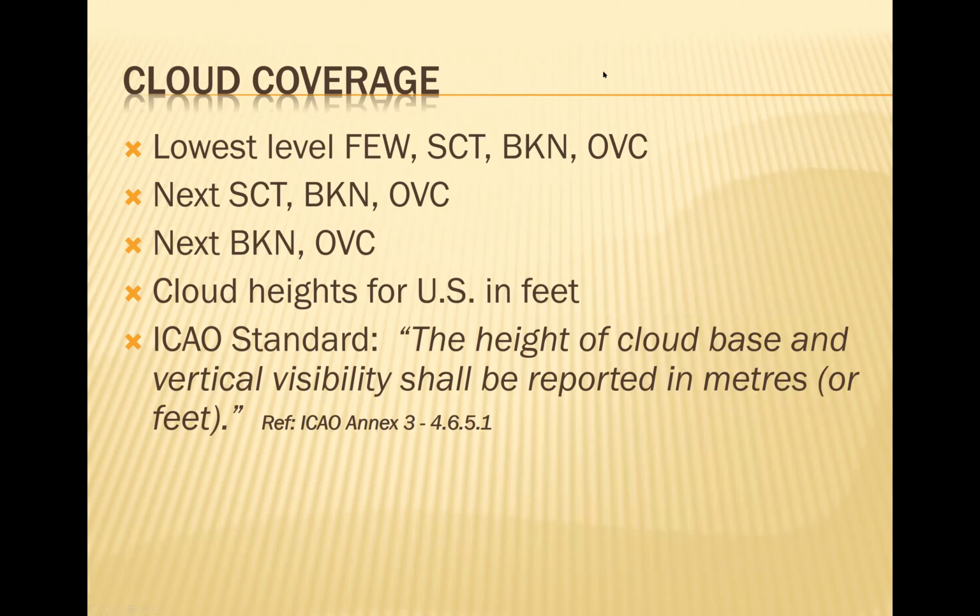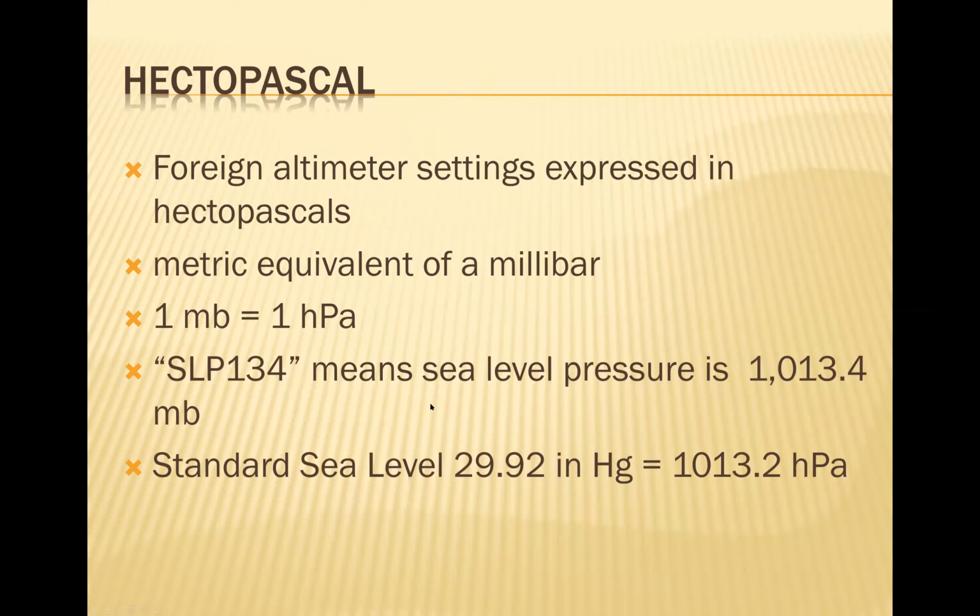It's good. Good viz is good biz. As far as cloud coverage, it's all the same stuff we're used to. Cloud coverages are always in feet in the US, so you don't need that information. In ICAO, it might be in meters. So VV, or vertical visibility, shall be reported in meters or feet. It depends on where you go. Just make sure you know which one they're reporting it in so that you're legal.